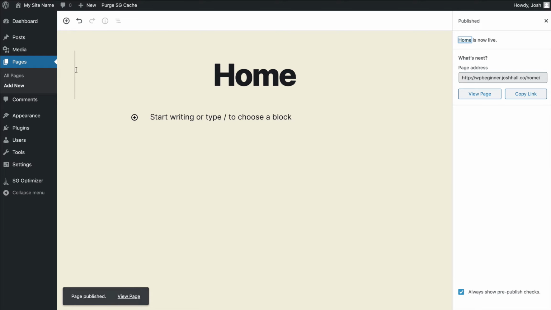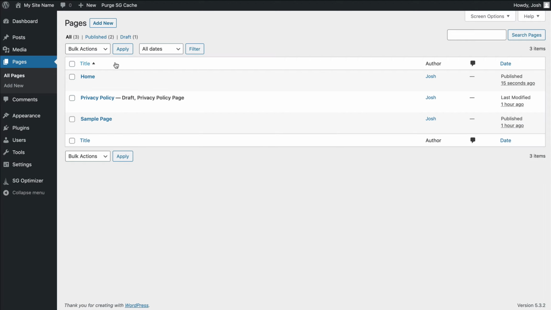new Gutenberg editor. This was recently introduced just about a year back at the time of recording this. I've got to be honest, I still don't care for the Gutenberg editor. I prefer the classic editor for WordPress. So if we look at pages here, you'll see that I have home. And what I want to do is install the classic editor because I believe this is going to be supported for at least a couple more years. I'm recording this in the beginning of 2020. I think it's going to be supported out to 2022.